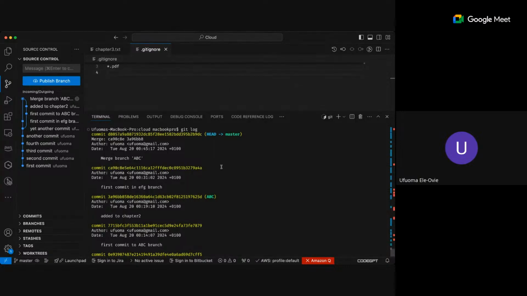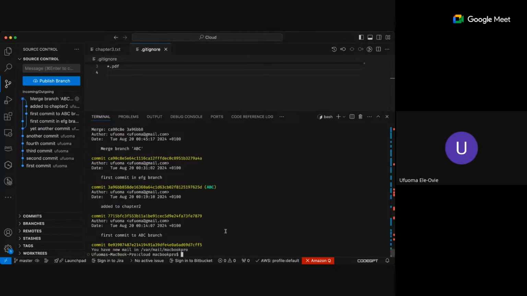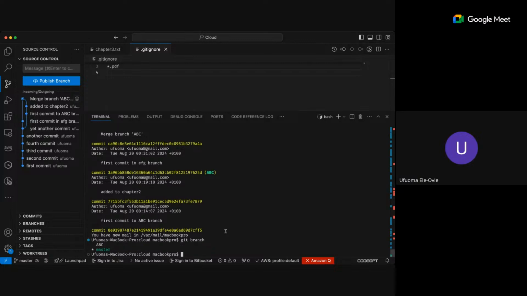Then you know that there is a problem, right? So in that situation, all you need to do is check out to a branch, or create a branch and check out to that branch. Usually that's called a detached head. So if you have that situation, you just do git checkout. Let's even check if I have any branch apart from my master. Okay, I still have ABC. So when you notice you have a detached head, you will not be able to add, you will not be able to commit, you will not be able to do anything, right? So just do git checkout and the branch name, or create a new branch.